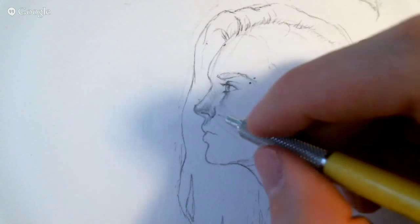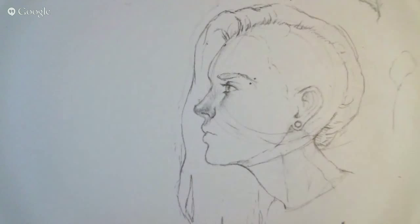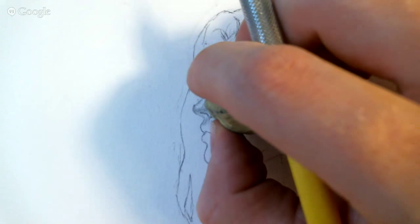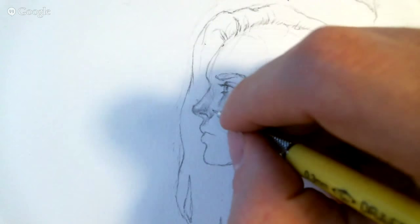Right now this nose line is too dark for my liking — it stands out and it should be a little softer. I'm going to go ahead and take my eraser and sometimes I'll just dab it on and it does pick it up pretty well. Then I'll lay it on softer so it's not quite as harsh of a contrast.